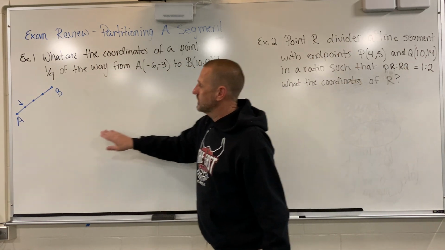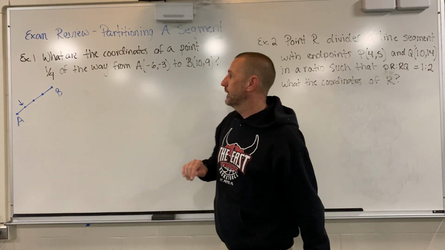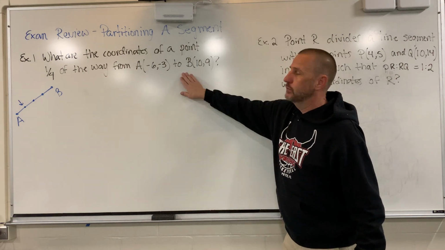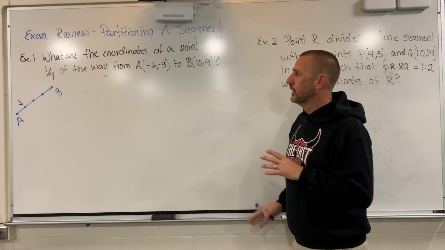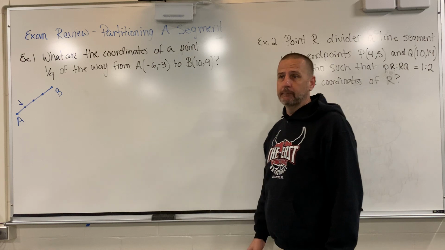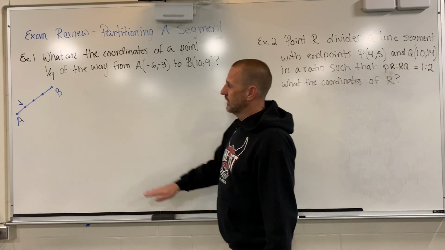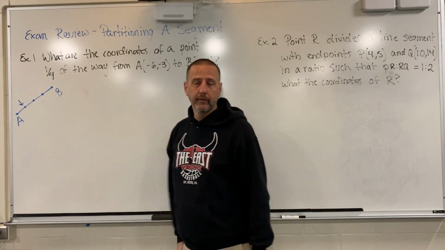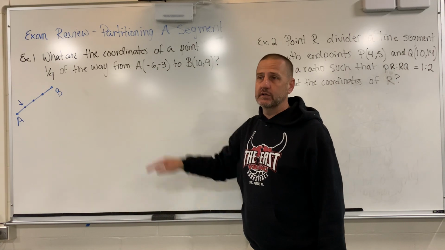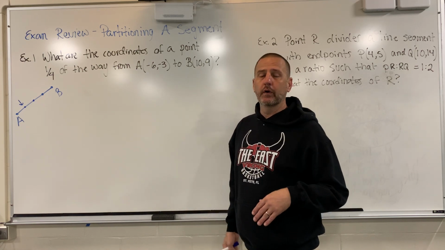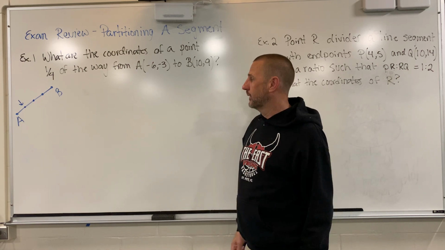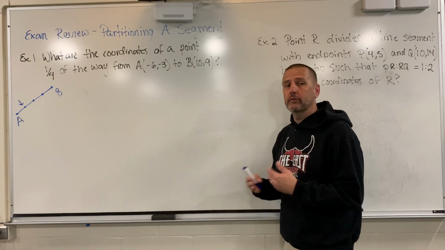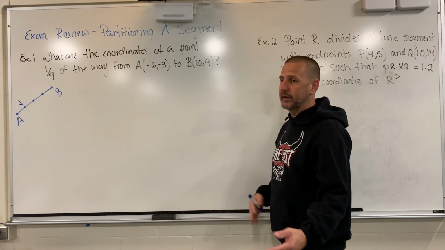Now, I know that we're going to start at A and go to B by the way it's written. It says 1/4 of the way from A to B. And this is really big because this will come into play in a moment when I get the final answer. So if we think about this as, let's call A our house and B, let's say Disney World. All right, we're in Florida. Let's say we're going to go to Disney World. We want to figure out when we're 1/4 of the way there. Maybe we need to stop and get some snacks or stop and use the restroom, I don't know. But we're 1/4 of the way on our journey from A to B.